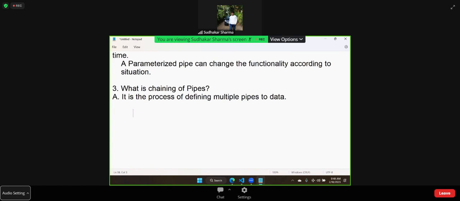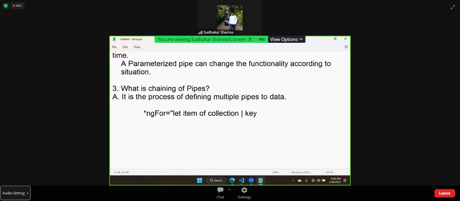Sorting is our own created pipe. It is not a built-in pipe. Actually, you can use combinations like this. Suppose I am using ngFor and let item of collection. Here we are reading the values from this collection, and we are applying a pipe.